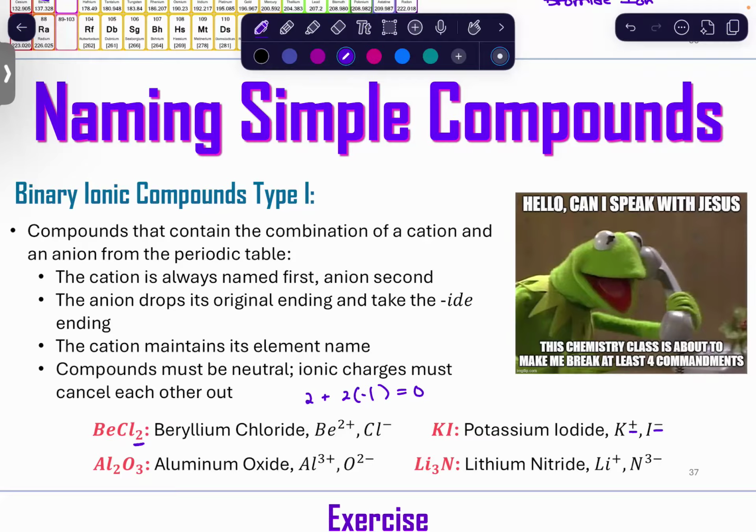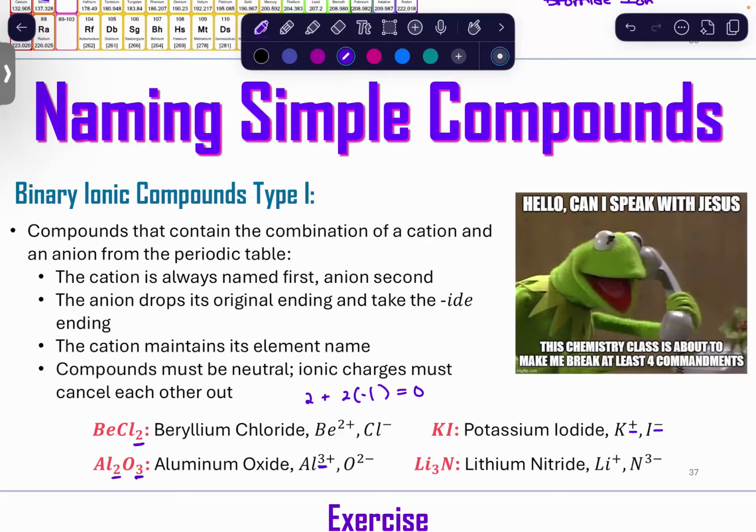Some of these can get a bit harder. Aluminum oxide. Okay, so we remember that aluminum is a +3. We see oxygen is in group 16, so it's a -2. Okay, well, how do these come together to equal 0? How do I combine a +3 and a -2? Well, I have to find the lowest common multiple. 3 and 2 both multiply into 6. So if I take 2 of my aluminums, that's going to be 3 times 2, that's a +6.